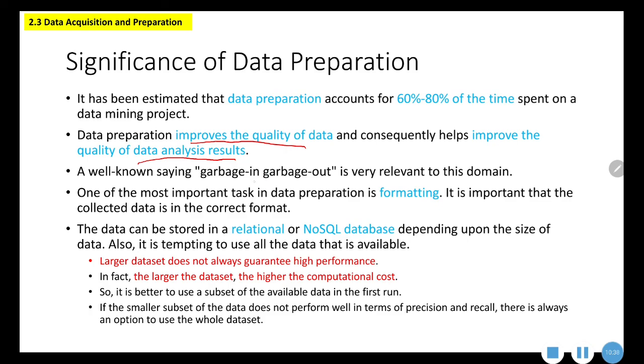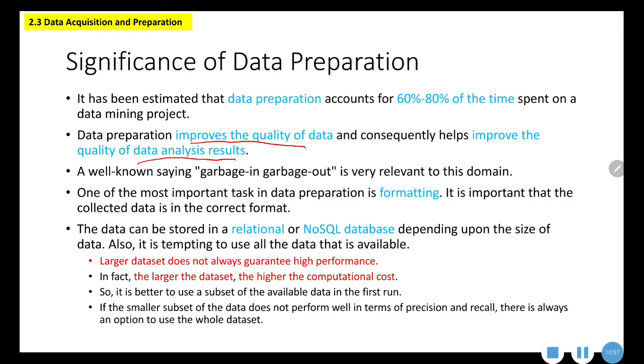Flawed, or nonsense, input data can produce nonsense output, or garbage. This is very relevant in the data preparation domain.